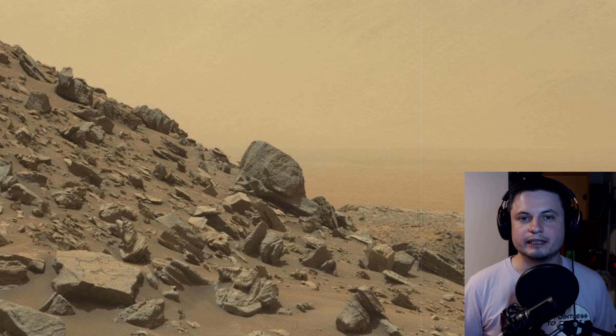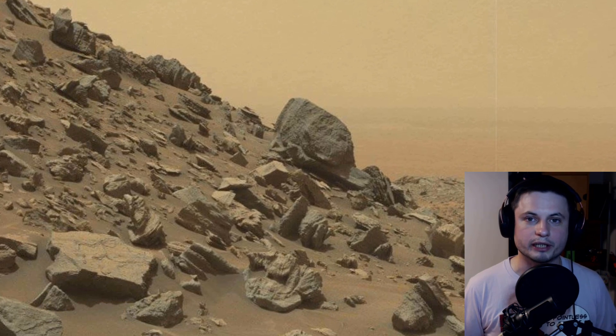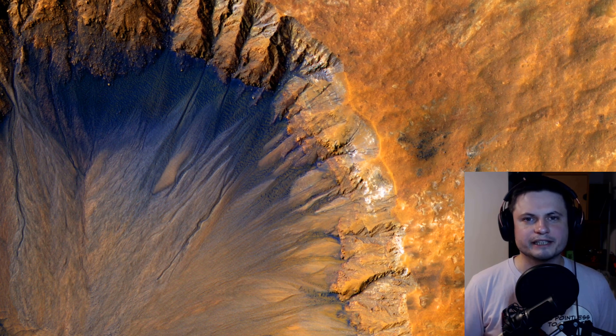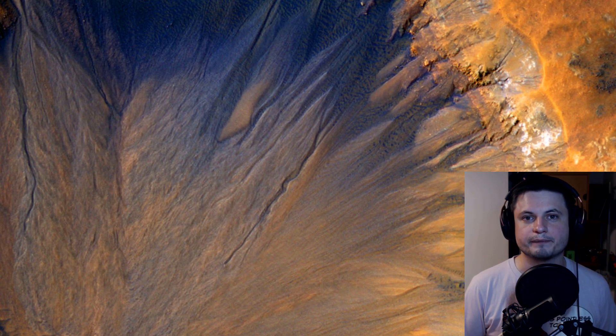Despite being relatively intriguing and beautiful, the surface of Mars doesn't really look like a type of place where you would find life walking around. It's very inhospitable. This beautiful planet that may have actually had very large liquid oceans billions of years ago has now turned into a very large irradiated desert where life would probably not survive for very long if placed on the surface. But that's not to say that the entire planet is that way, and that's also not to say that we can't find places on Mars where life could potentially exist.